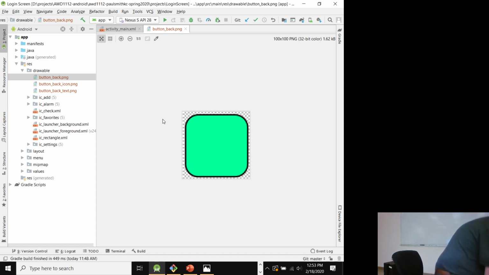I gotta go through how to. So by default, everything you bring into the drawable is just a regular image for the most part. If it has that .9.png extension, then it will figure out that it's a 9 patch. But if it's just .png, it will be just a regular image. So you have those in there.